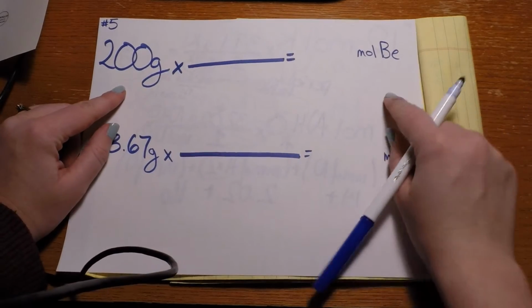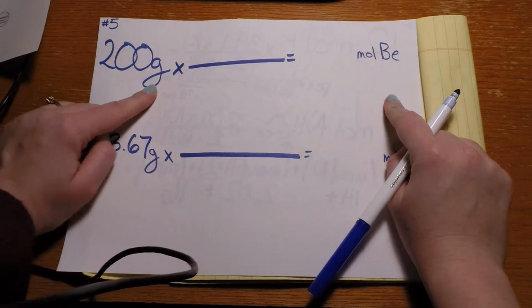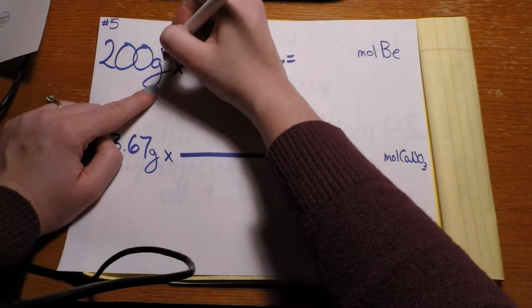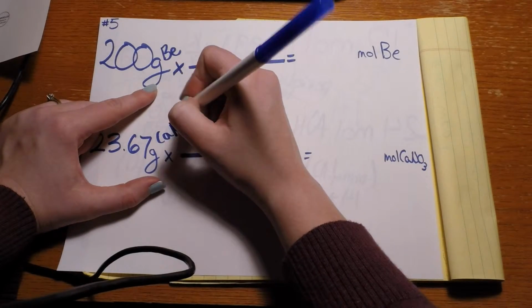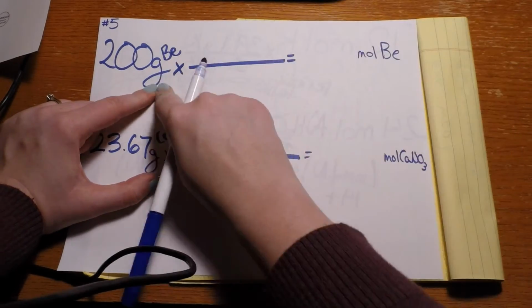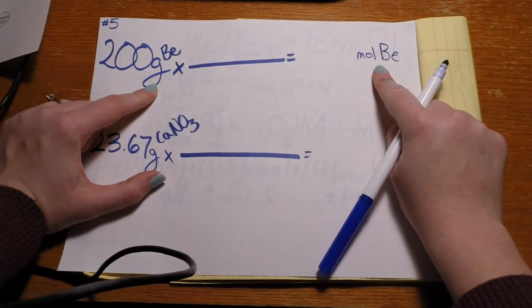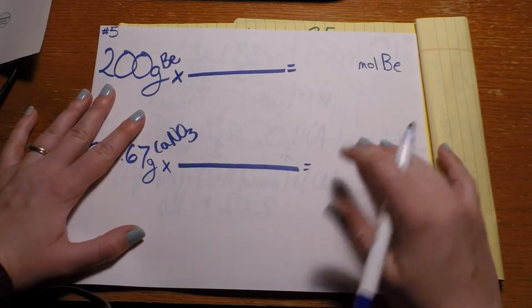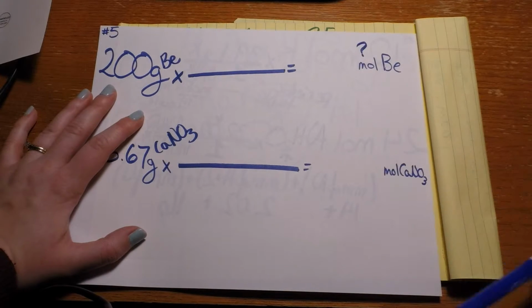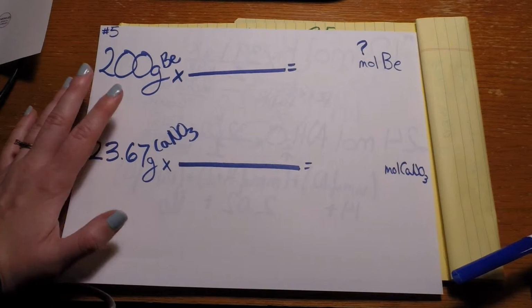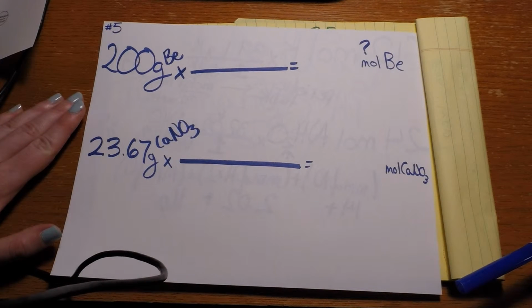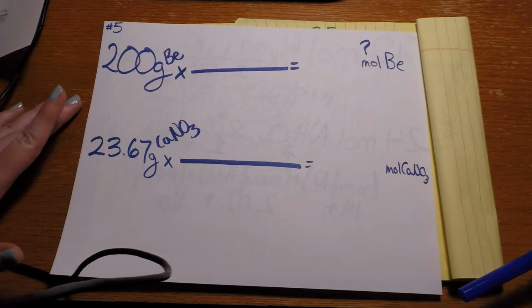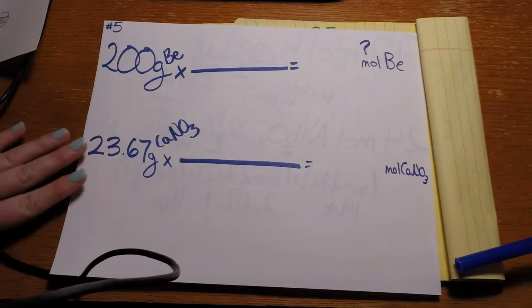However, when you start, you're often going to be given grams, and this should have the compound here, as should this. And then you need to transfer to moles. So why do we transfer to moles? We transfer to moles because our chemical reactions tell us the relationship in terms of numbers of particles and not in terms of the mass of those particles.